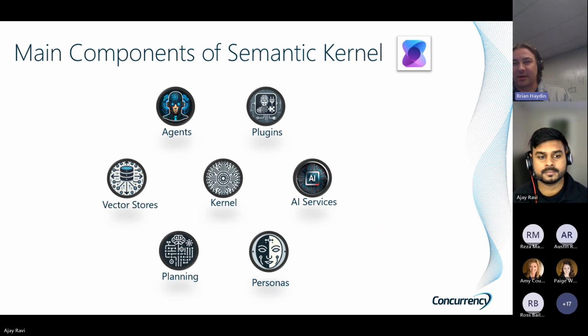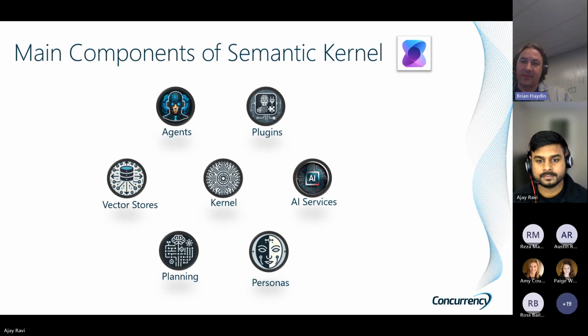For example, if I wanted to grab the weather, you would specify that this is an API that returns weather information for a given longitude and latitude. Then we have agents, which can also be considered plugins. They're very tightly related, but those are other agents that you've built that can be consumed almost as if they were an API.